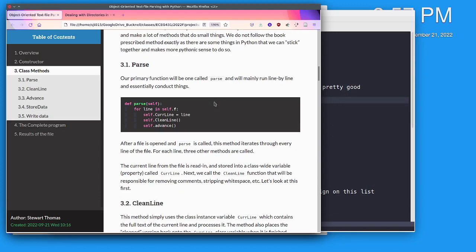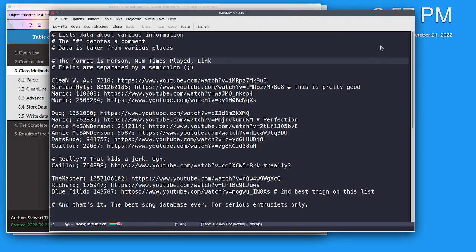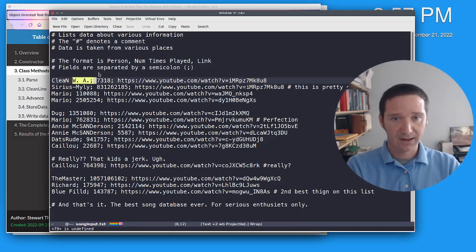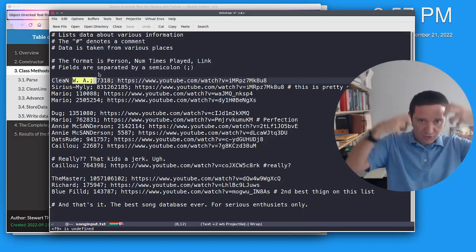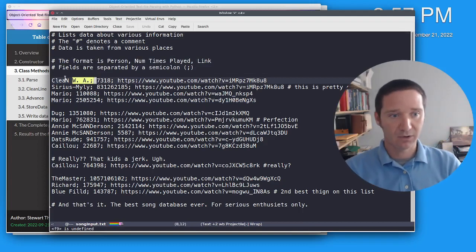So our class is going to have several other methods. What we'd like to do is that we want to parse. And when I say parse, I mean go through line by line of our text database file that we had before. We want to go through each line, and when we get to a line, we want to then do something with that line, parse it, take it apart, store the internal parts of the data, and then keep going to the next line.